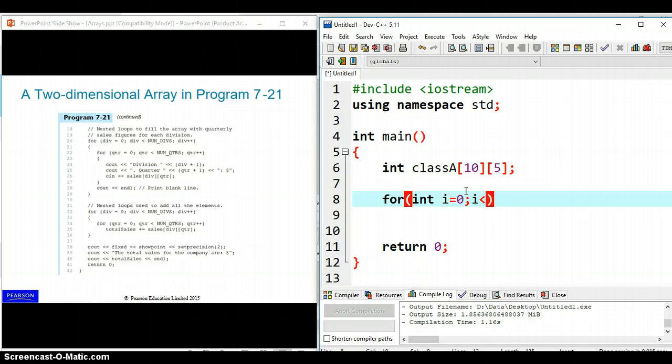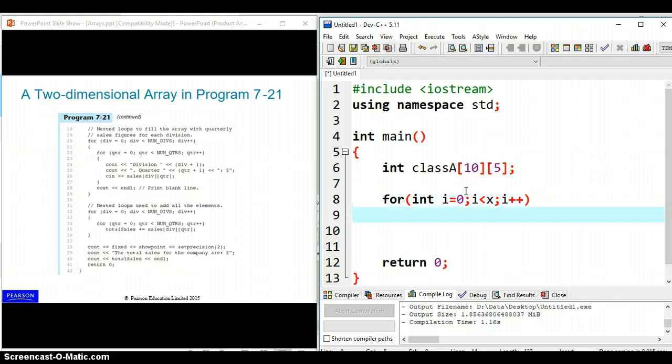We'll just put something first, because I want to explain to you. i plus plus, and the other one for int j equal to 0, j smaller than any value at the moment, j plus plus.